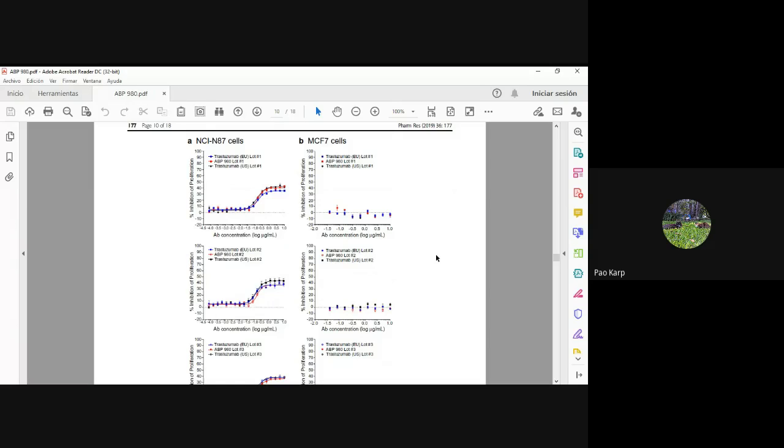Inhibition of proliferation of gastric cancer cell lines expressing high levels of HER2, and specificity of inhibition, was evaluated using a breast cancer cell line expressing low levels of HER2. The cell viability was determined using CellTiter. The dose response curves for the inhibition of proliferation in the gastric cancer cell line overlap, supporting the similarity of ABP 980 and trastuzumab, and the lots tested show no inhibition of proliferation in the breast cancer line, supporting the specificity for HER2 overexpression by ABP 980.